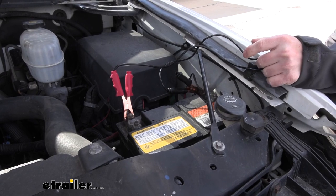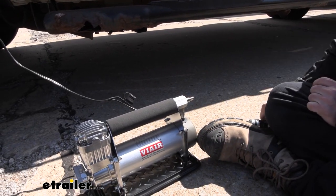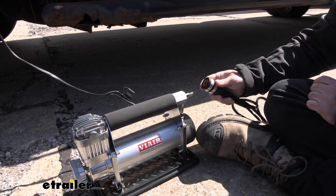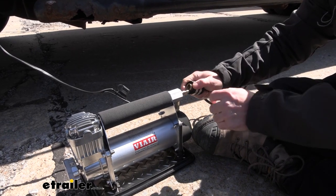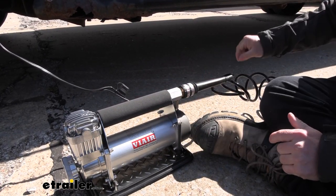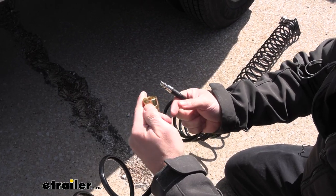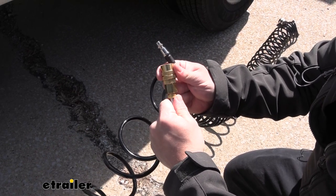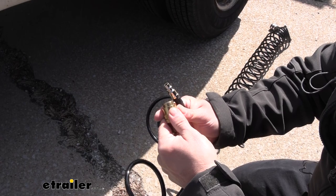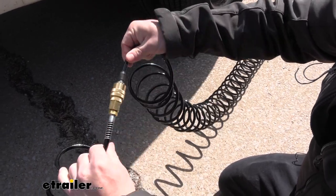With those hooked up we can go back to the compressor and start attaching the hose. This is where you attach the primary hose — it says so on the label so you'll know which one to use. These come in two different sections, so this is only 30 feet; we're going to make the connection in the center to make it the full 60. You just push down on the outside, insert the hose, and it snaps back up into place and it's connected.